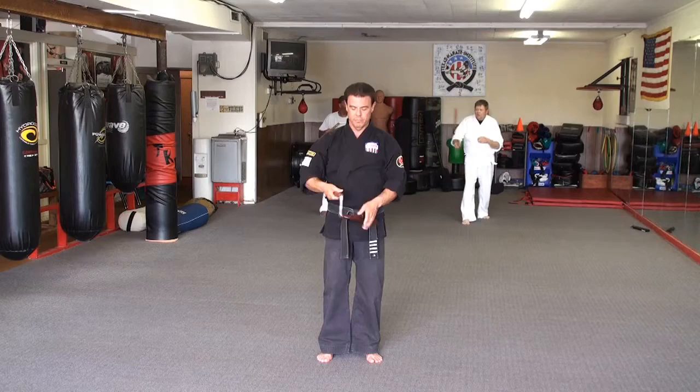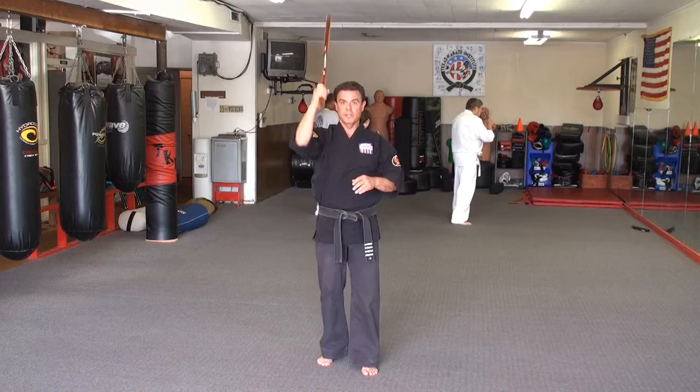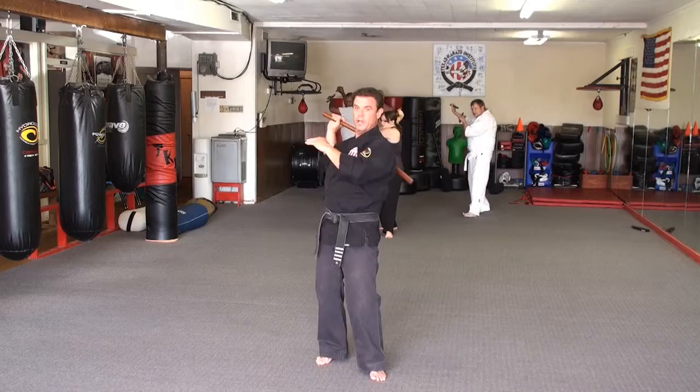The next fundamental would just be basic strikes, just coming overhead. This is as though you're going to hit somebody on top of the head. Just strike it — imagine that person right in front of you. Another strike is on a diagonal, basically kind of following the lapel here. So that's like you might hit somebody in the collarbone.